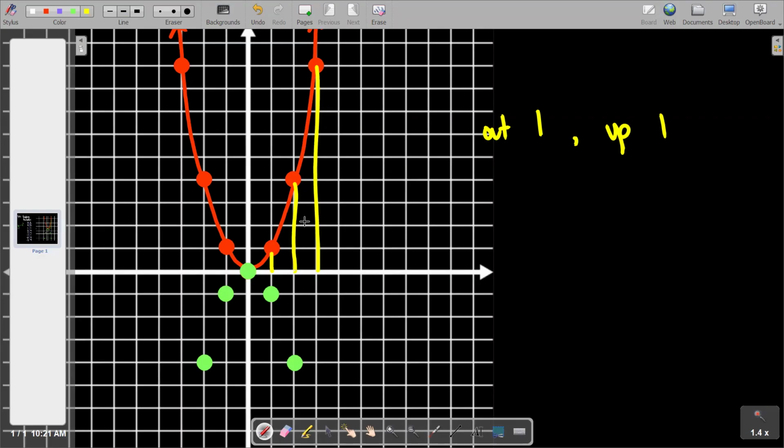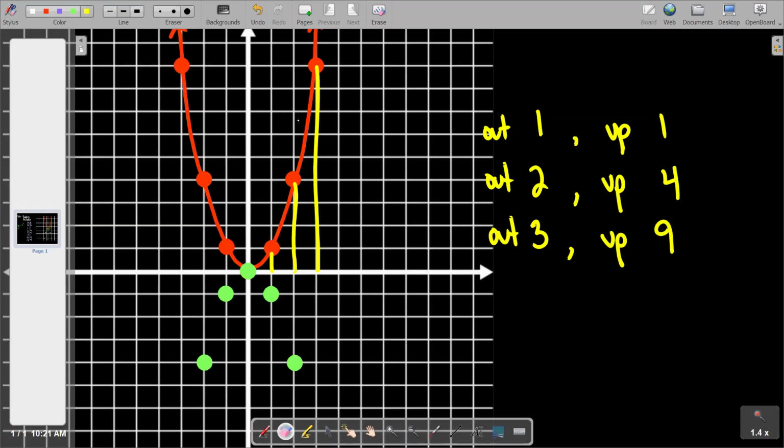What is the next length of the yellow? So we can say that if I leave the vertex and go out 2 units, left or right doesn't matter, I go up 4. What's the final? And there's more, obviously. I just don't have a big enough piece of graph paper, but the last one is 9. And so that means that if I leave from the vertex and go out 3, I'm simply going to go up 9.